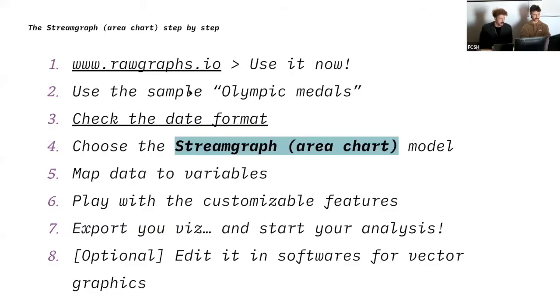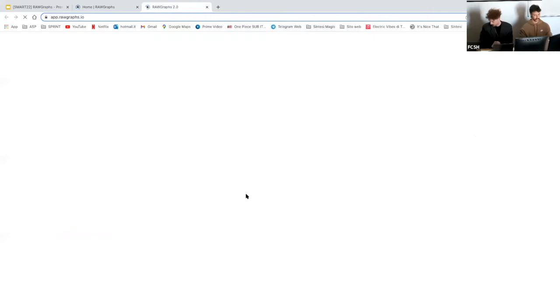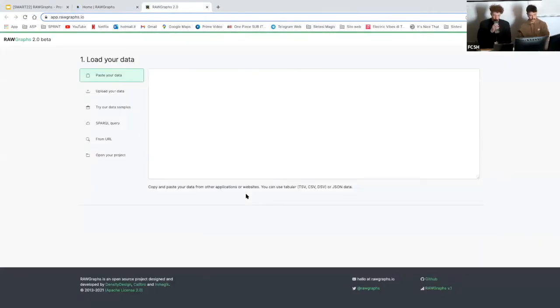Let's start by opening RAWGraph and click on Use It Now. So in this first section, you have to load your dataset, and you can choose from different options. So for example, you can paste your data.